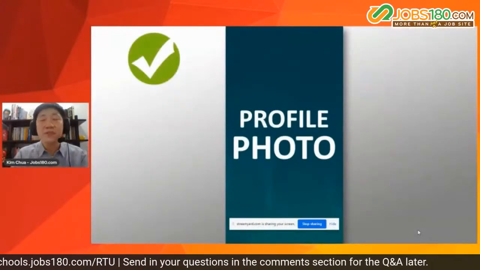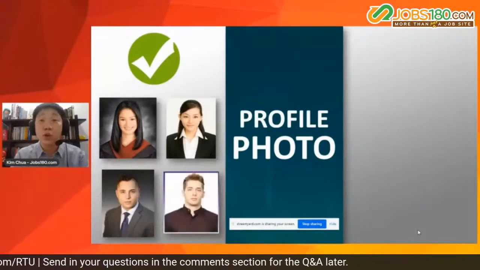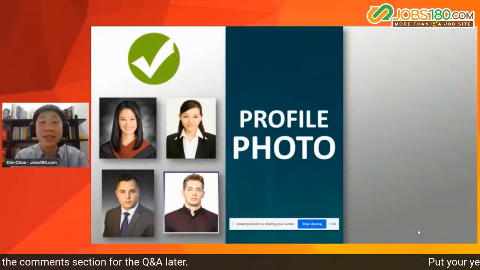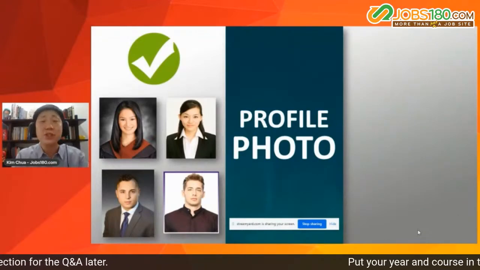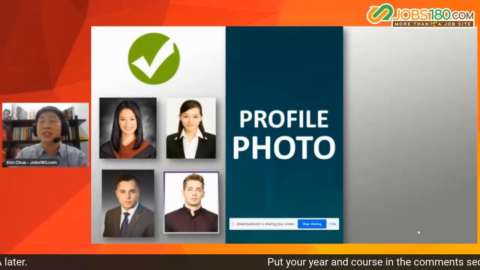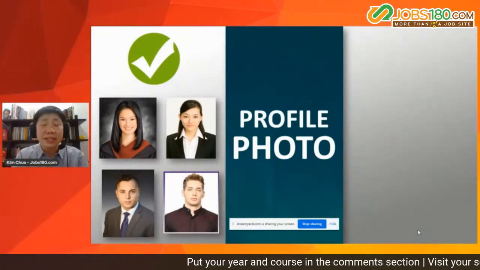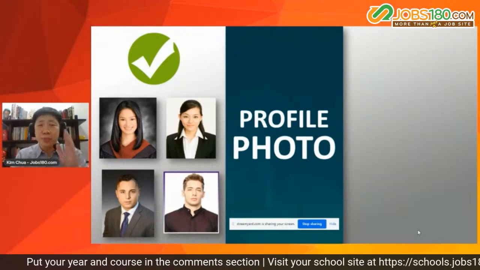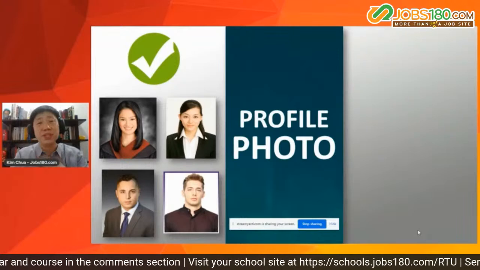Now, another thing for you to do, na sure akong hindi to makokopya ng classmate mo, ay yung picture mo. Di ba? So you put your profile picture here. Now, when it comes to the picture, hindi kailangan sobrang formal na formal. Hindi kailangan pumunta sa studio. Huwag na kayo gumastos. Ang importante dito, tumingin kayo sa camera. Plain background. Okay? Plain background, tumingin kayo sa camera. Wear something, of course. Wear something decent.